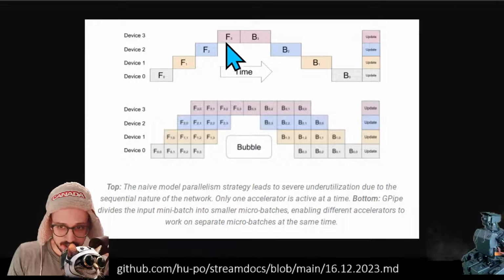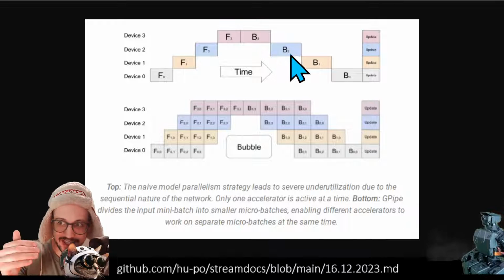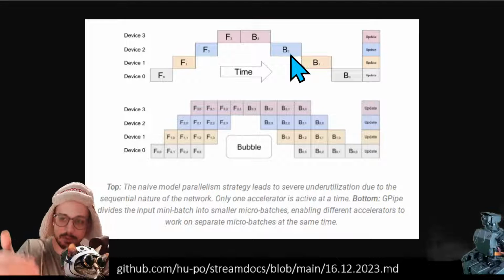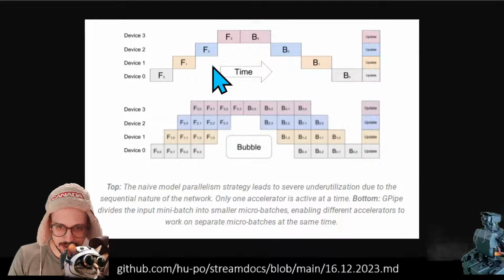But here during training, you're going to have feed forward and then back propagating steps. So you can see how the same thing happens here, where if you're back propagating, you also need to wait for the parts that are in the model ahead of you to go backwards. So all this time here is dead time. All this empty space here is time when this GPU is just sitting idle.